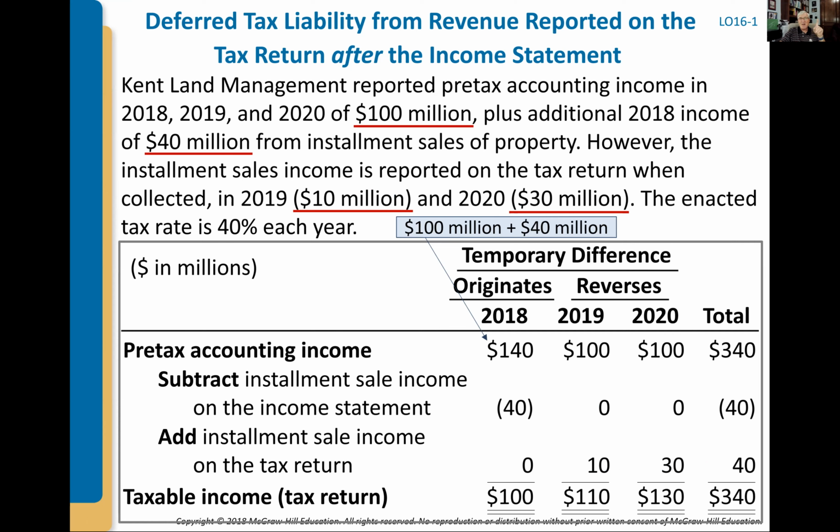By the way, that's my first clue that, unless I have permanent differences, I've got a deferred tax liability, because book income is higher than taxable income. It means I've saved some taxes there that are going to reverse for all the temporary differences in the future. And we see in this example, they do reverse. That 40 that we reported as income on the book side gets reported in the tax return in the future years.